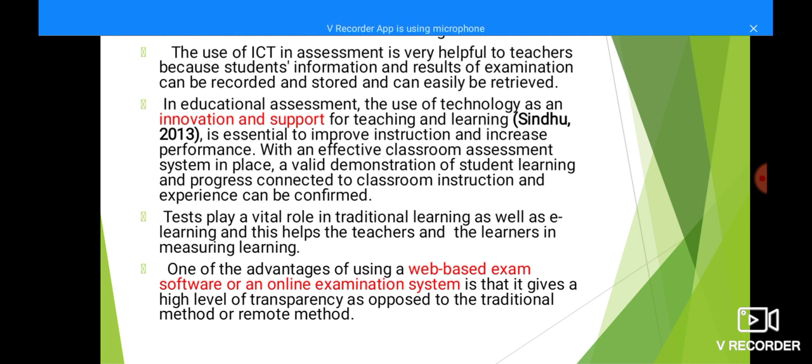One of the advantages of using a web-based exam software or online examination system is that it gives a high level of transparency as opposed to the traditional method. In a web-based exam software, transparency is enhanced because everything happens online and can be tracked easily.